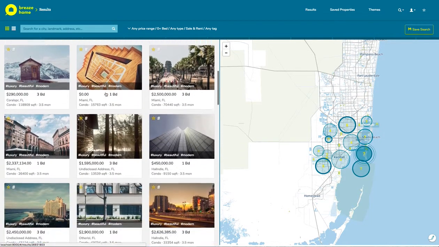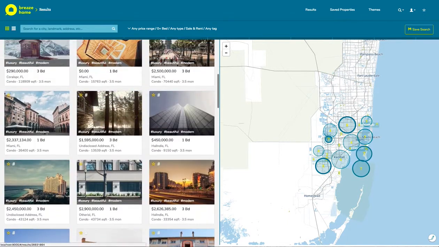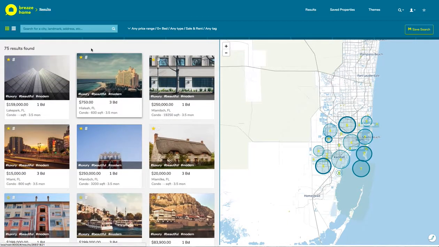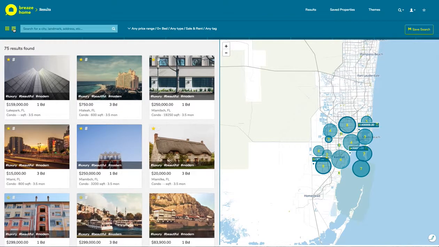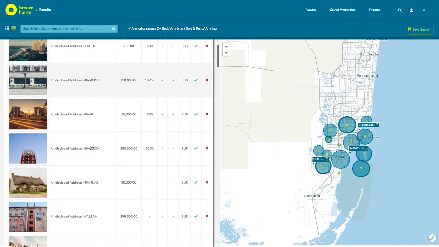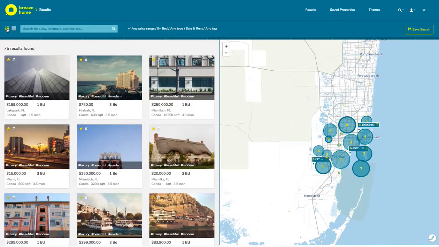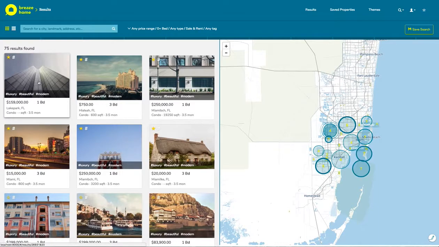Scrolling down reveals more cards for the property, and eventually we're going to have lazy loading in the system. If I wanted to view the same data in a tabular manner, I can just click this icon. It's the same information laid out in a different way. Again, following the philosophy that we want to show the user just what they need to see before going too deep into the details. Clicking on a property will reveal the detail page for that specific property, showing all the information that we have from the MLS for that property.